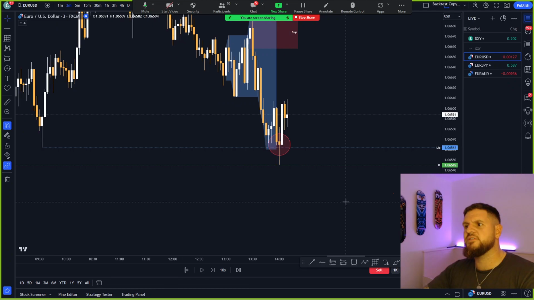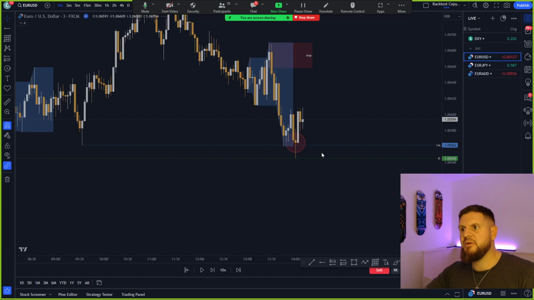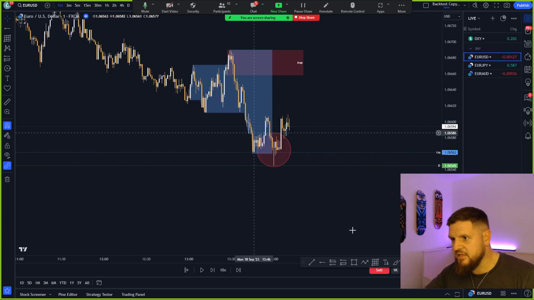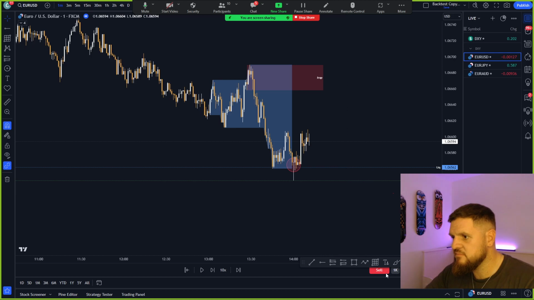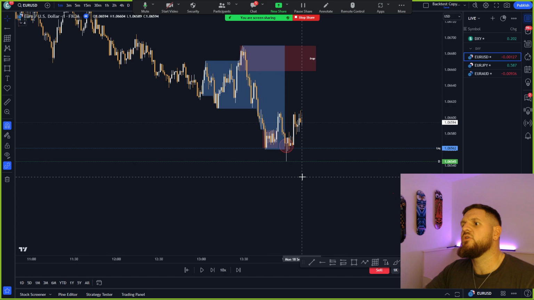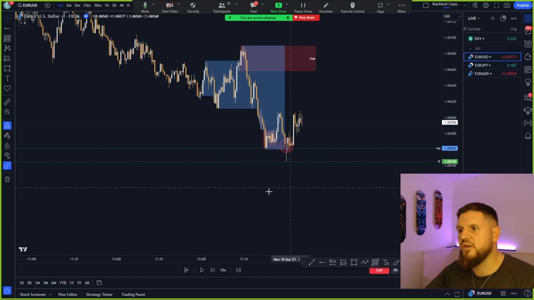This is our ISC, which is our institutional sweep candle or impulsive sweep candle, however you want to look at it. What you'll find is that just above these liquidity areas, you'll have a ranging market like this. So that's our ranging market there. And when you see this ranging market happen, I'm going to mark on the range for you.